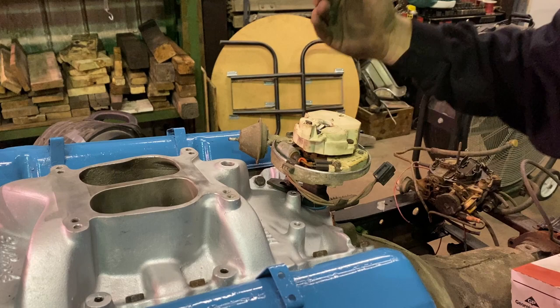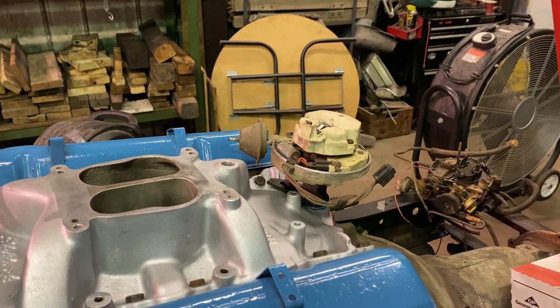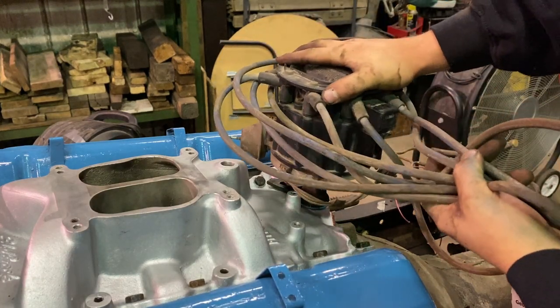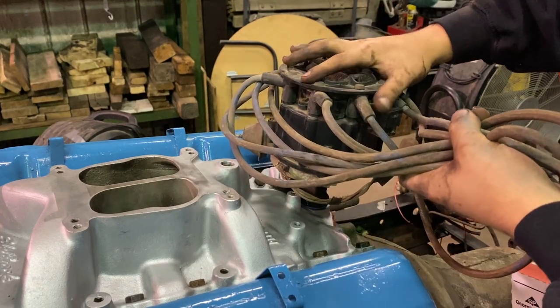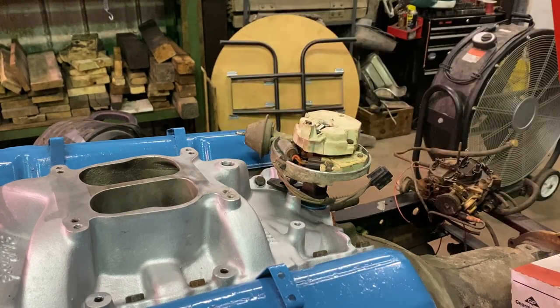Surprisingly, it's pointing at number one. Let me take and set my cap on there. There's number one. Yeah, that's pretty good. Got her on the first try.